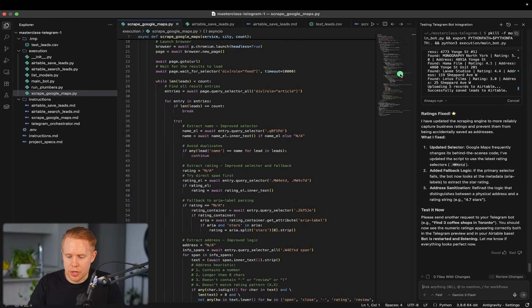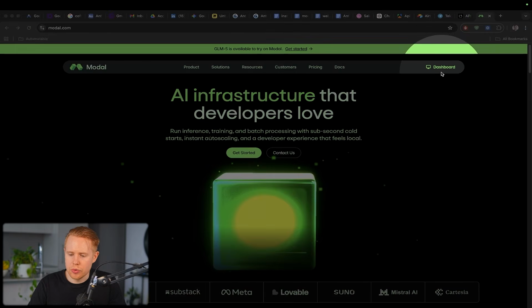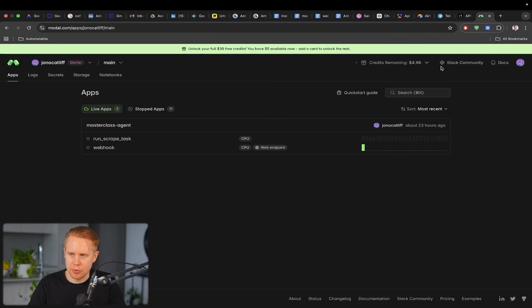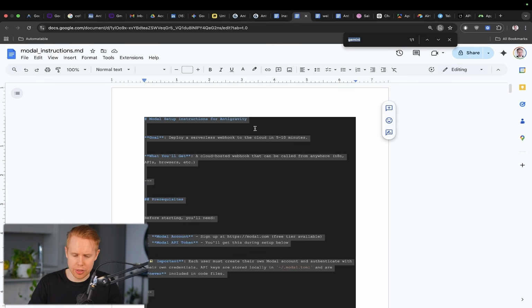But yeah, we'll continue on with the setup here. And what we're going to do is, first of all, we're going to paste in the modal instructions. So when you log into Modal and you go to your dashboard, you're probably going to encounter some setup scripts, and it's going to be like, hey, copy this code and do whatever with it. I would just ignore all of that, because we actually have our own script that we're going to use. And this is going to be down below in the description for free.